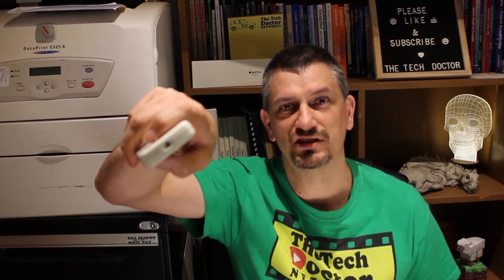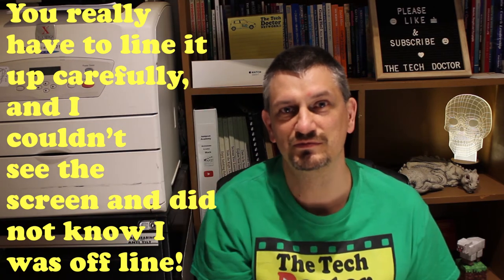Yep, you can test your remote just by pointing it at your camera and seeing whether you can see that little flash when you press a button. In this case, it's a Canon D550 digital camera, which is a little bit cumbersome to actually try and do it with. But there are easier ways. Here is my laptop, and I can test all of these different remotes just by picking up each one, pointing it at the screen, having the camera app running, and seeing if I can see the flash of the LED inside.